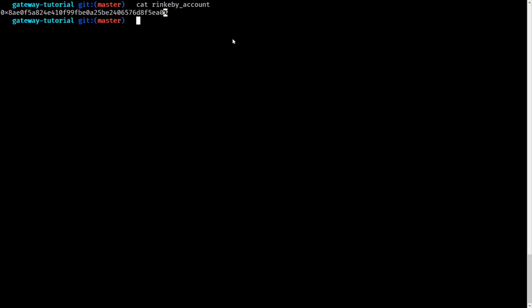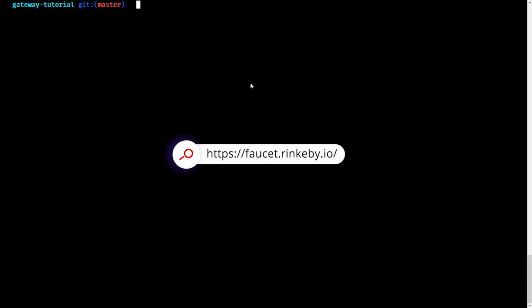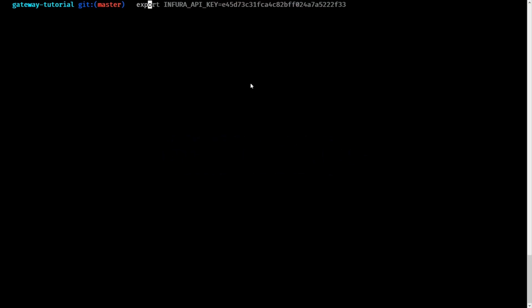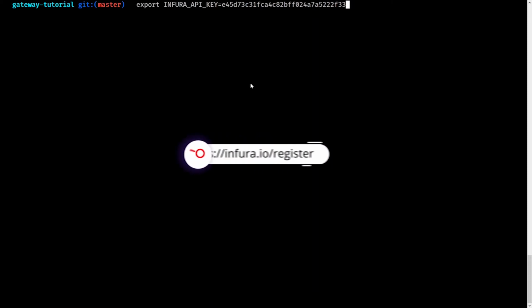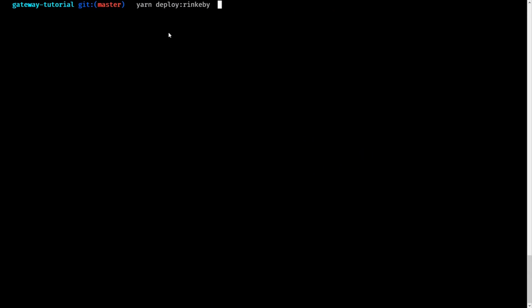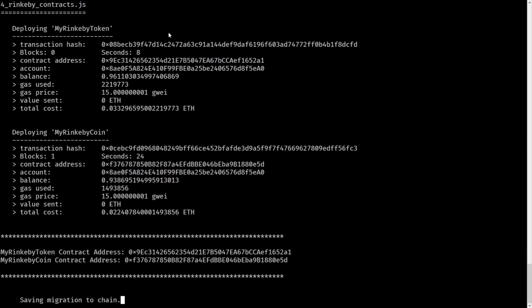Once you have a new Rinkeby wallet address, you need to go ahead and make sure it has Ether in its account. You can do this by transferring from another Rinkeby account or using the public Rinkeby faucet. The last step before deploying is we need to create an Infura API key. Infura is a public Ethereum node that allows you to run Ethereum transactions without setting up your own node. Go to infura.io to create your own account, create an application, and obtain an API key. Finally, we can deploy to Rinkeby.